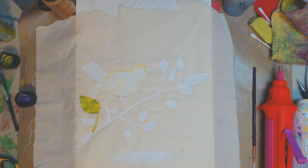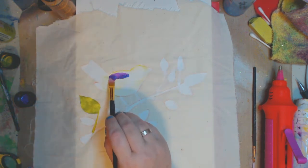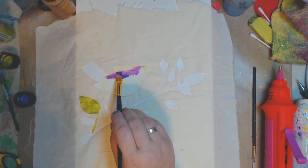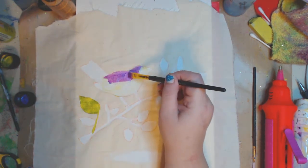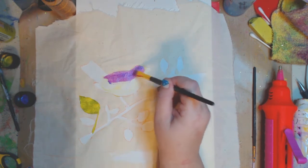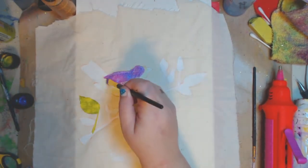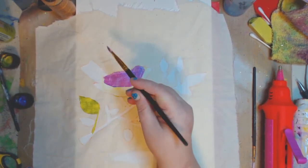I'm going in. So I'm going to dry my brush. Now I'm going to go over the bird. Look at that. So see, if you make a little mistake, I know a lot of people write me, even with drawing girls, right? And I do odd girls because obviously there are no rules. Whatever way it comes out, it comes out and you just embrace it. That's the whole thing. It's about having fun and being creative.